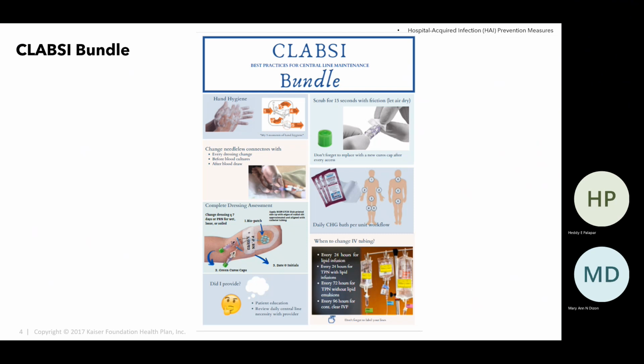Nursing bundles are a structured way of improving the process of care and patient outcomes. The CLABSI bundle is a set of evidence-based practices that, when implemented together, have been shown to produce better outcomes and have a greater impact than the implementation of individual measures. In addition, nursing bundles also help create reliable and consistent care.